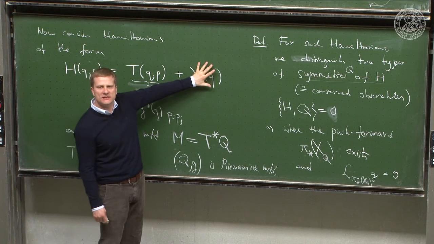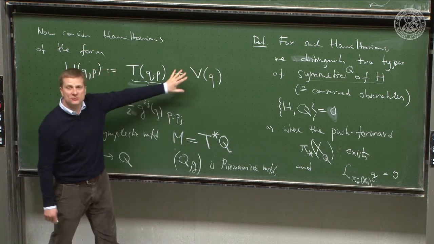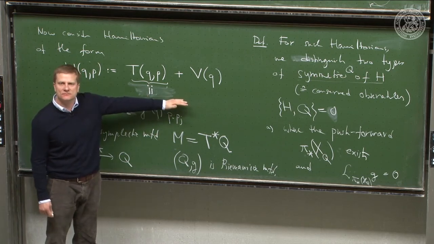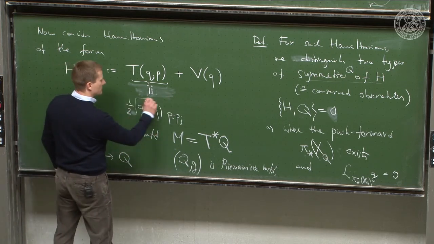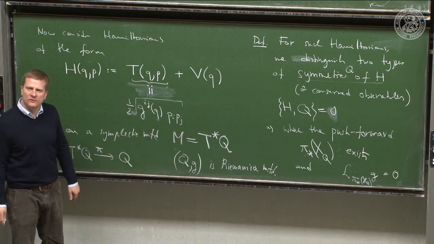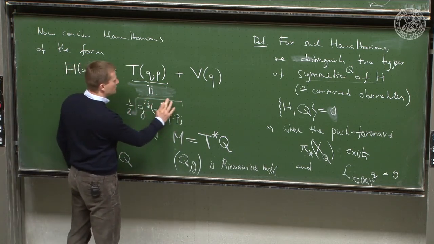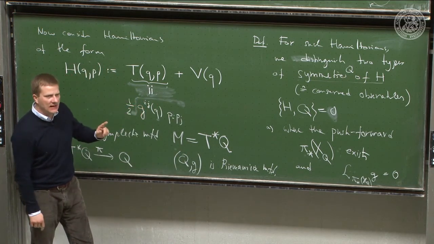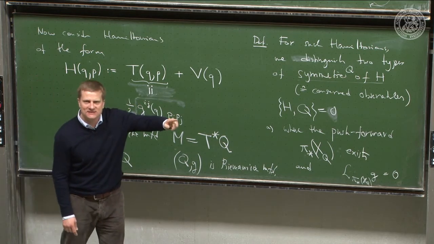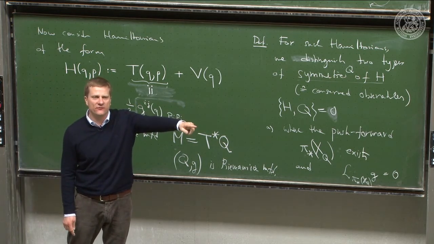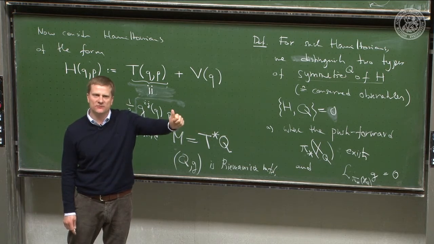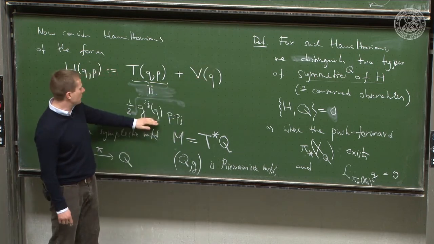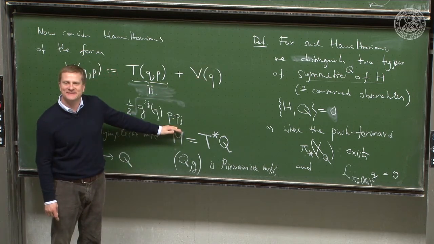Because if you don't have a potential, that means you don't have a force, particles are supposed to move along straight lines. Well, in order to get that, you could also take the square root. They would still move along straight lines. By not having the square root, you move along straight lines, and in equal times, you cover equal distances. That's what you say, you have a uniform straight motion. That's Newton's first axiom. In the absence of forces, you have uniform straight motion, and it's precisely encoded into here.